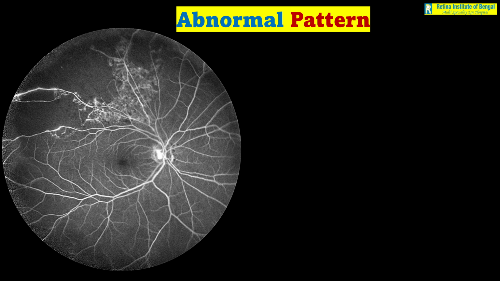One is hypofluorescence. So you look here and you can see the same uniform choroidal flush as expected with normal blood vessels. But if you see here, the blood vessels are simply missing. This is called pruning. That means as if the branches of these blood vessels have been trimmed, and that is why this area is dark. And this dark area, the darkness, is called hypofluorescence.